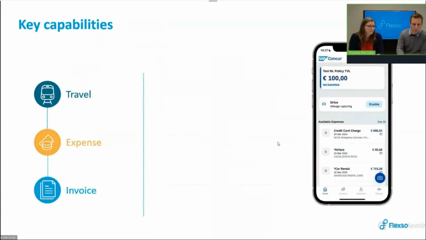So let's dive a bit more into detail of the key capabilities of SAP Concur. As mentioned, it's mobile, of course. There's a dedicated SAP Concur app both on Android and iOS, which you can use, and you see it on the right-hand side of your screen as well, which you can use to scan your receipts, to put in your expenses, claim your reports, and so on and so forth. It's really up to 2024 standards, I would say. It's rather user-friendly and just works nicely.